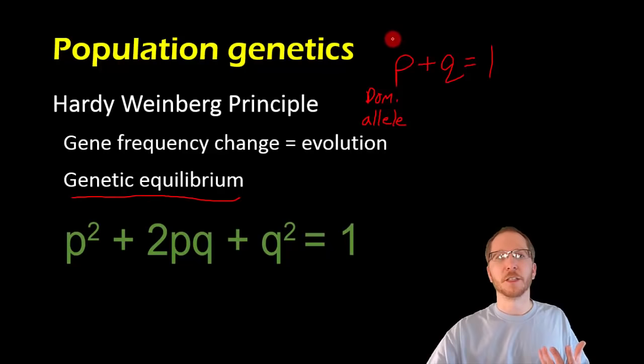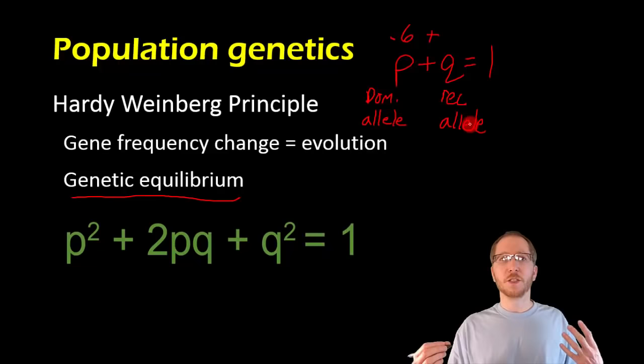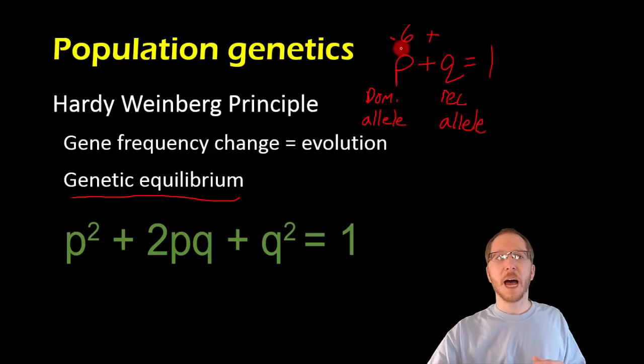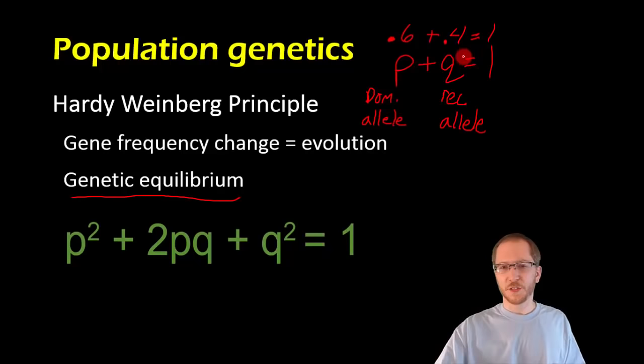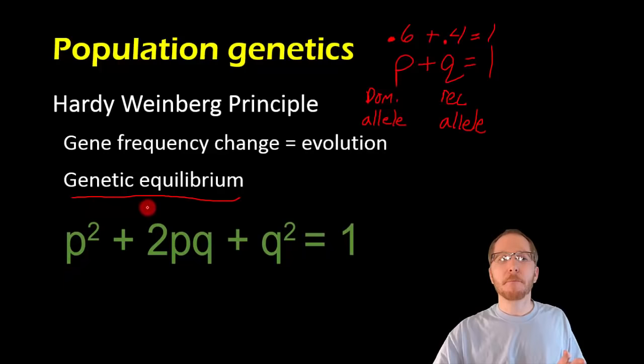Now, q is then going to be the recessive allele frequency. Because we need to have 100% alleles total, because we always assume that there's only two alleles possible, that means that whatever wasn't the dominant allele must be the recessive allele. So if 60% of the alleles are dominant, that means that 40%, or 0.4, of the alleles must be recessive. And that gets us to our total of 1. Now that we know p and q, we can start to discuss the bottom part, the core of the Hardy-Weinberg equilibrium. And this bottom part is going to be discussing genotypes. That's really what we're looking at here.